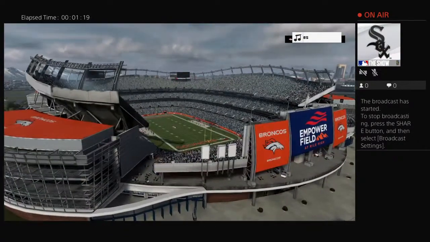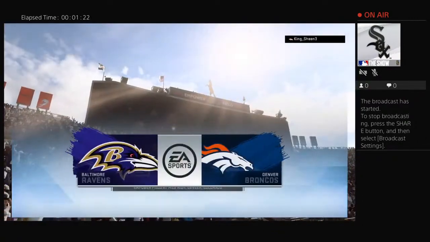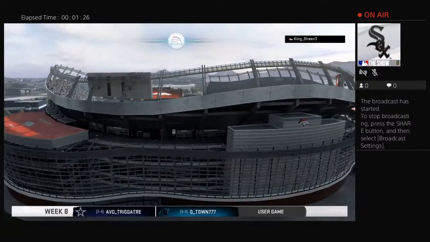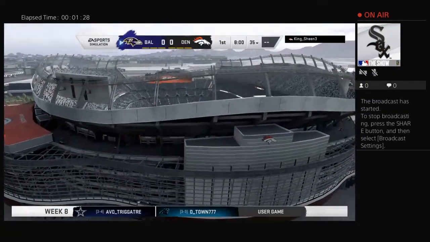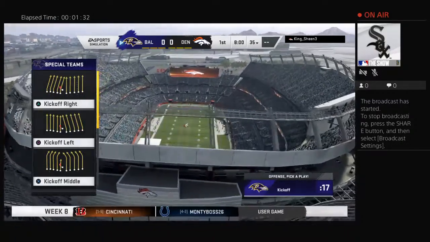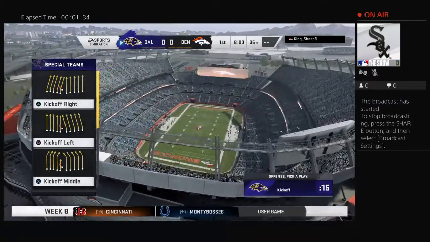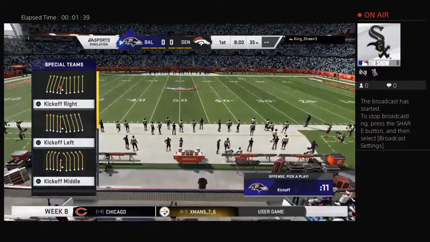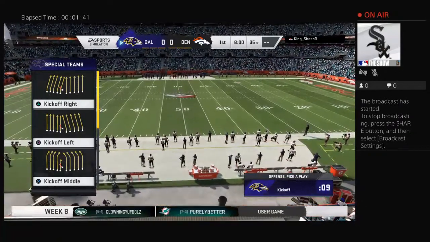Coach, we find ourselves at the foot of the Rockies, Denver, Colorado, for this edition of the NFL on EA Sports. The scene a few moments ago, here it is. It's unlike any other in sport as both teams made their way out of the tunnel. These folks are fired up as their guys are ready to do battle between the Baltimore Ravens and the Denver Broncos.